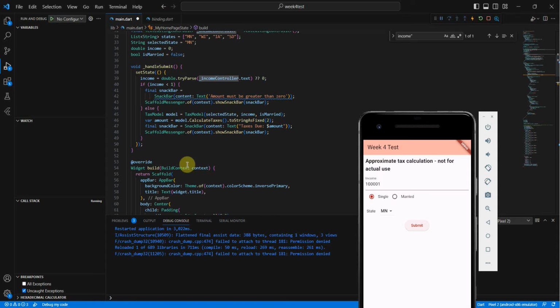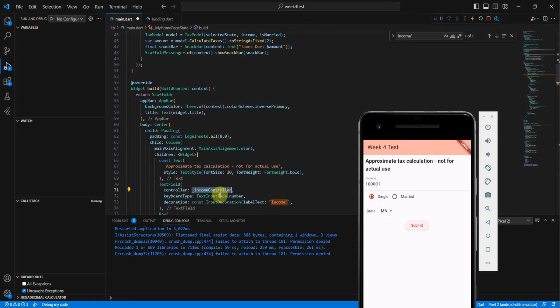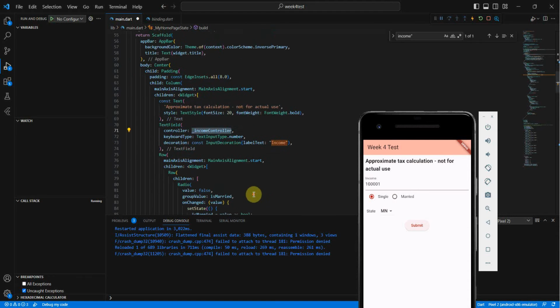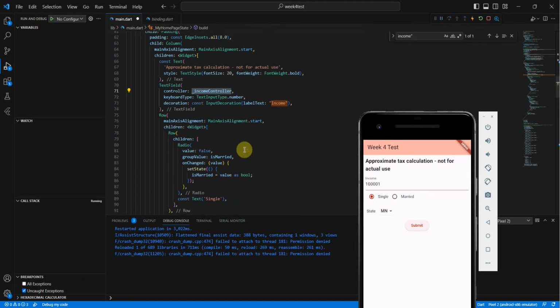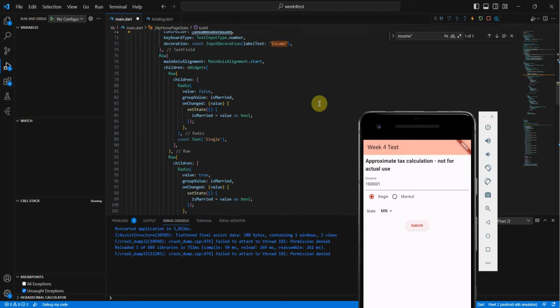But anyways, you're going to be referring to that element via some method, or not method as in function, right? There's going to be some way that you're going to access the value, and in this case, that's how the controller is used. The controller is used to access that value. So we're going to go over keyboards, a little bit of spacing. With all that being said, though, why don't we get started?